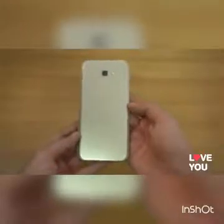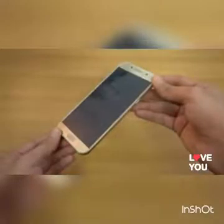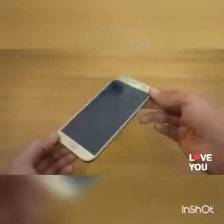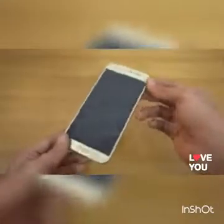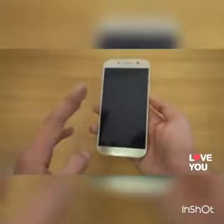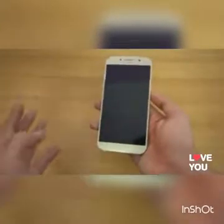Hey guys, it's time to do a full review of the Samsung Galaxy A7 2017 phone, the biggest one in the Galaxy A lineup as far as the size is concerned. And yeah, let's just talk about this phone. First of all, price-wise, it's costing around $520, $540.